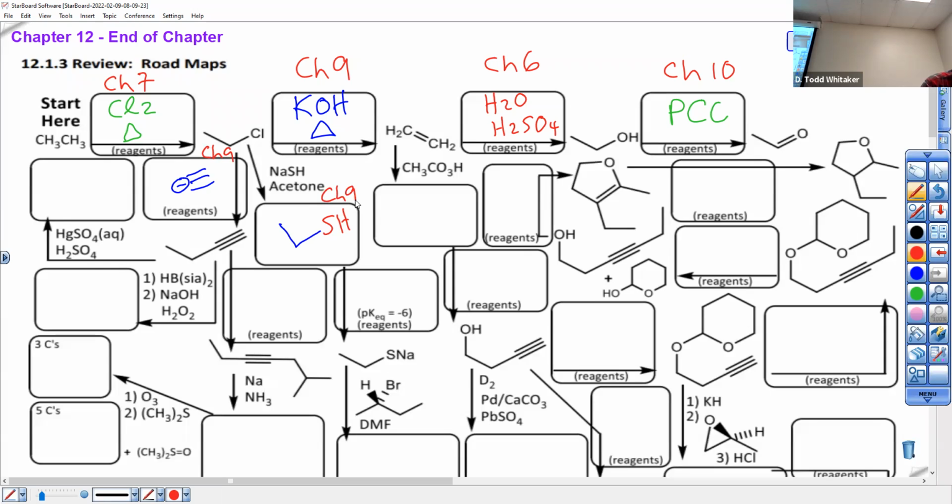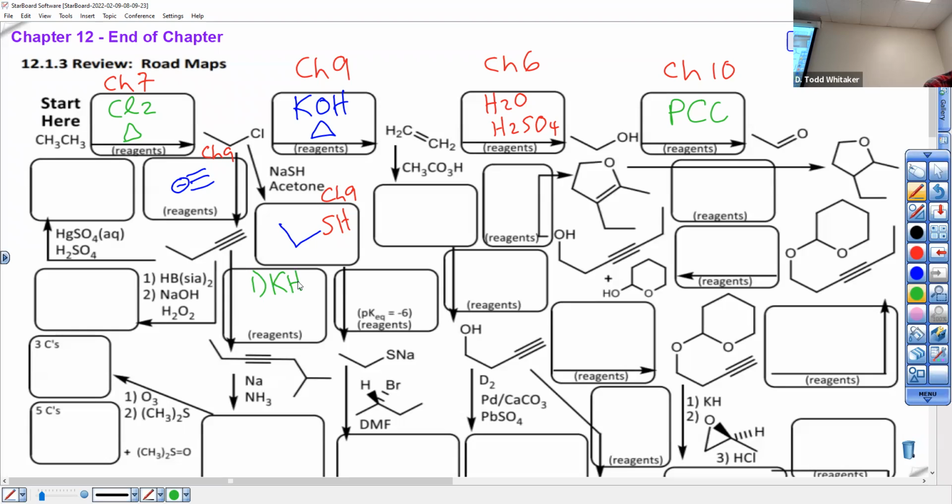Okay. Now we're doing more synthesis. I'm going down here. Well, how did you do the first synthesis? You had a C- attack a carbon with a chlorine. I need this to be a C- so it can attack a carbon with a chlorine. How do you make this into a C-? My favorite way is KH. Step 1, make your nucleophile.